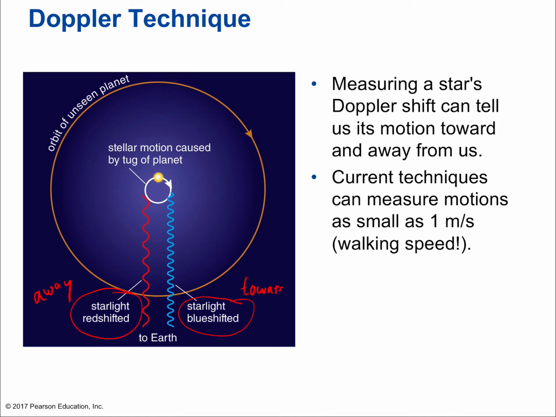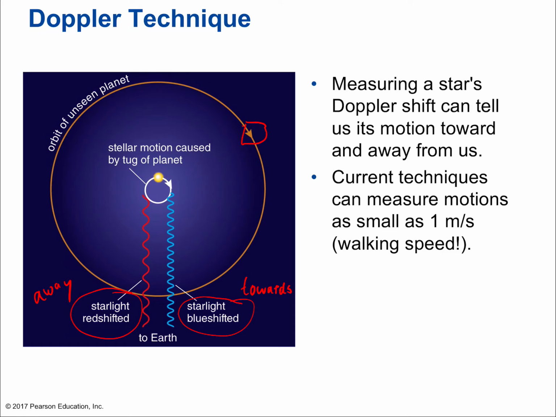So any wobbling star is going to go through both. As the unseen planet tugs on that star, the effect can be measured because the wobble will be there, and that wobble will correspond to a particular mass at a particular diameter, right? We can start to work out through mathematics what that mystery planet is that could create such a wobble. So measuring a star's Doppler shift can tell us its motion towards and away from us.